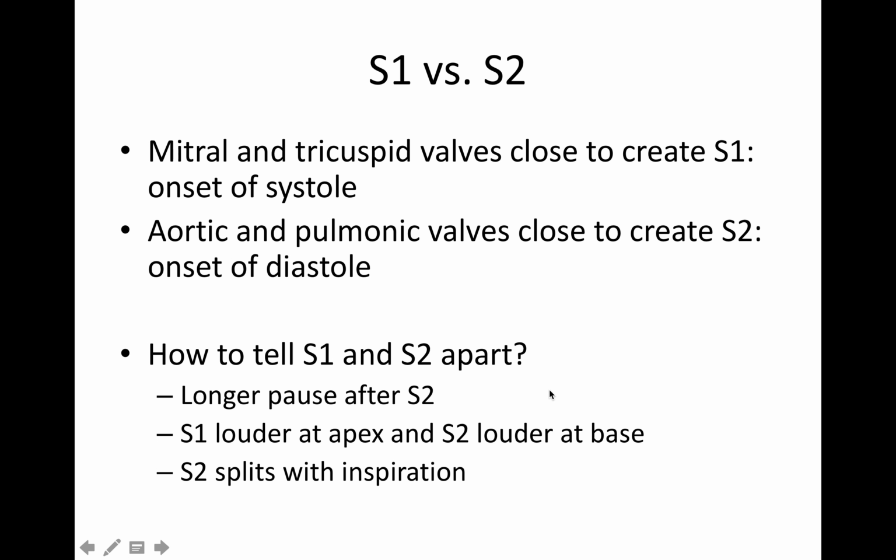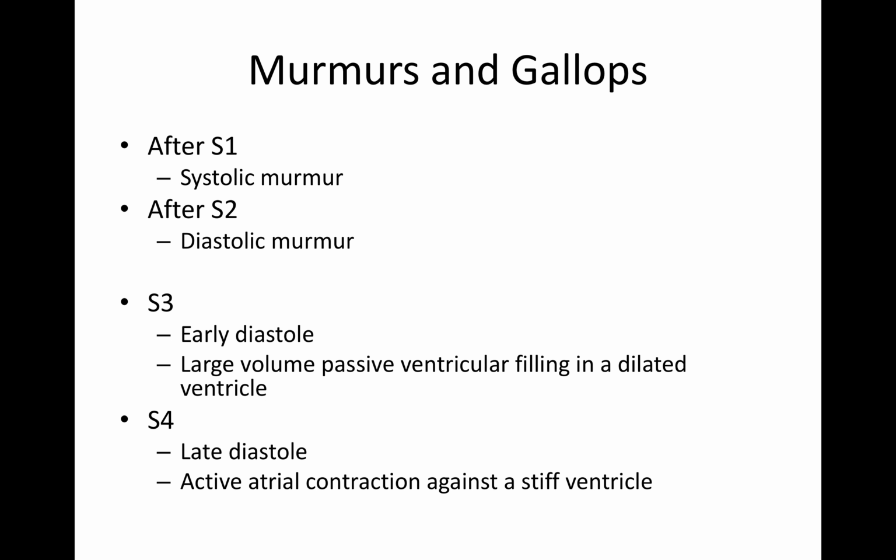How do you tell them apart? Longer pause after S2. S1 is louder at the apex. S2 is louder at the base. Okay? And S2 splits with inspiration. Very useful for you. When you hear a murmur, you have to be able to describe whether you're hearing a systolic or diastolic murmur. And therefore, this is going to be very useful for you to be able to make that description, and ultimately, the diagnosis of what you think is going on.